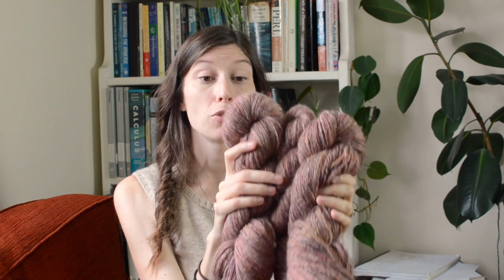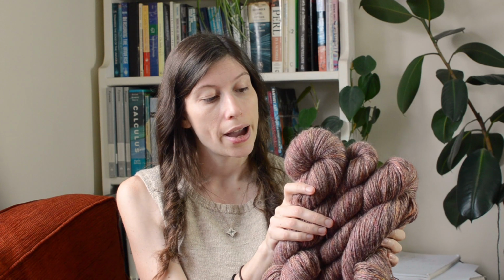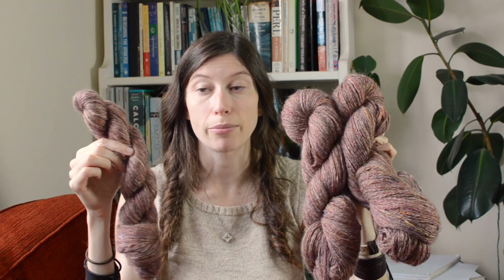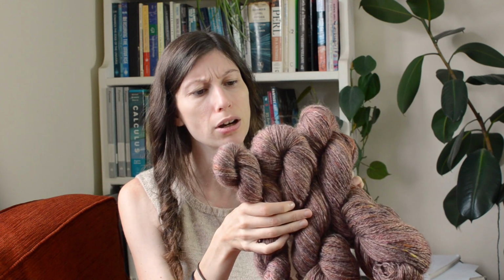So yes, I have mentioned before, it's a blend of mohair, blue-faced Leicester, soy, and a little bit of Shetland Tease Watercress. All of them are ones I dyed myself and then blended up. And so I've got two 150-gram skeins here, and then this one is a 70-gram skein, which is a fair bit of yarn.